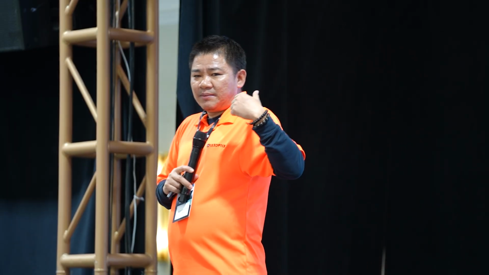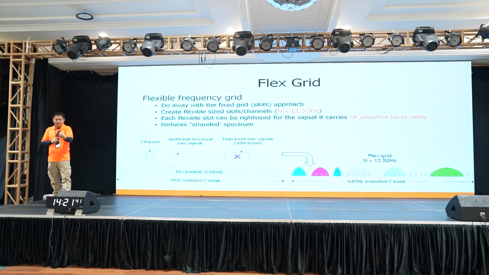The problem with the DWDM that I mentioned earlier, we call it the fixed slot DWDM, is that you waste a lot of your spectrum, right? Let's say, for example, a signal which is 36 gigabaud with your guard band fits perfectly into a 50 gigahertz slot. But if you have a very narrow signal, a low gigabaud signal, you're wasting a lot of your spectrum.